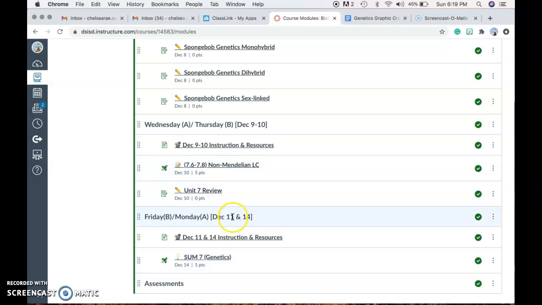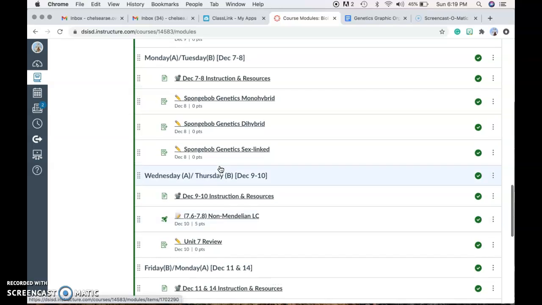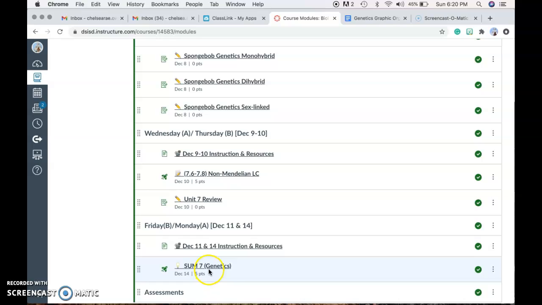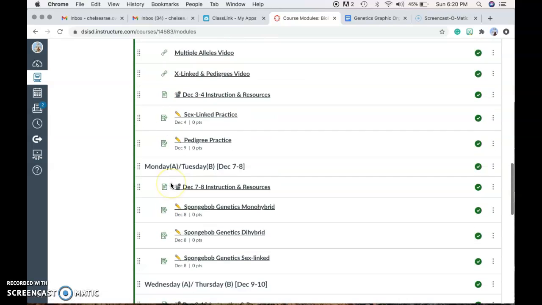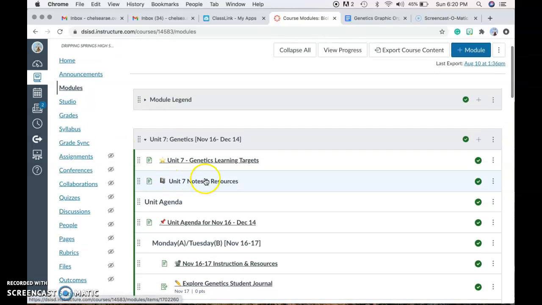So these 2 grades here are the last 2 things going into the grade book for this term. So if you haven't taken every opportunity to take these learning checks, you need to do that and make sure you study for the summative. Remember, the summative is combining 3 different topics: monohybrid, dihybrid, and non-Mendelian. So you need to go over all of those. If you're worried about that, you already have access to the review, and you have Kahoots and Quizlets in here in the Unit 7 notes and resources.